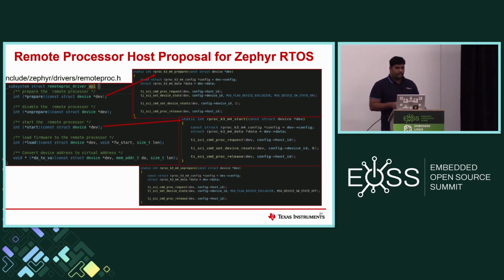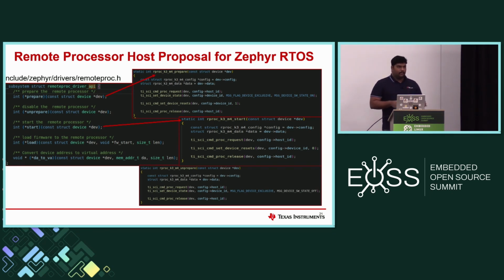If you look at prepare, I'm taking a TI processor as an example. I'm taking the A53 application cluster running Zephyr in SMP mode as the host, and the M4 MCU as a client. This device has something called a central system controller, to which you send messages to tell it to turn on a power domain. So you don't have your host going and writing registers to power things on. You just send messages to the common entity, which manages all the resources, power, clocks, everything in the system.